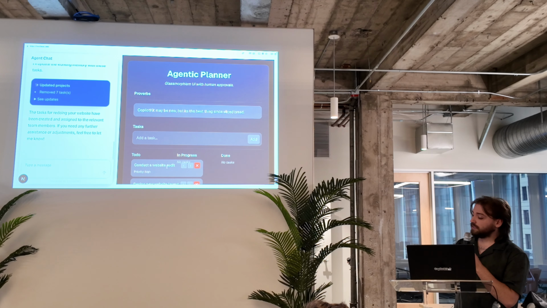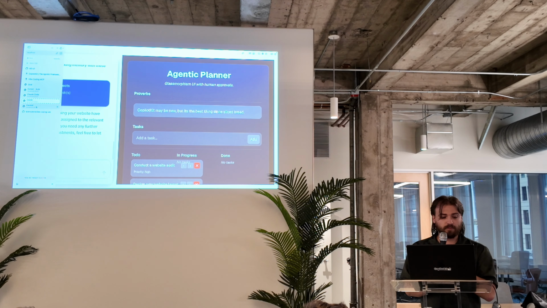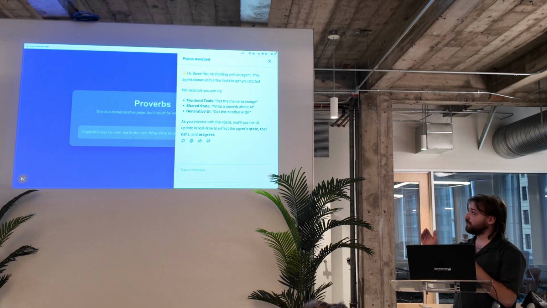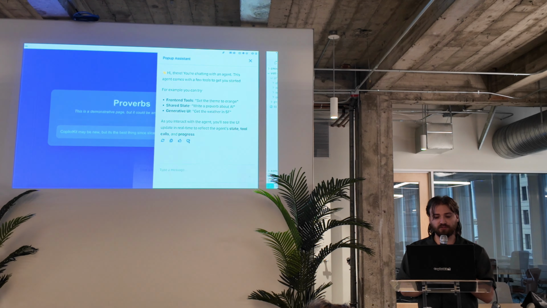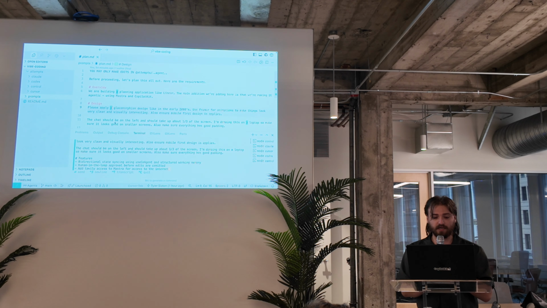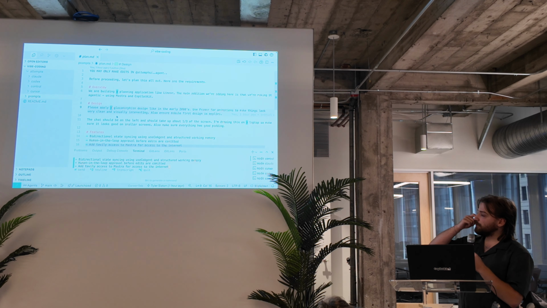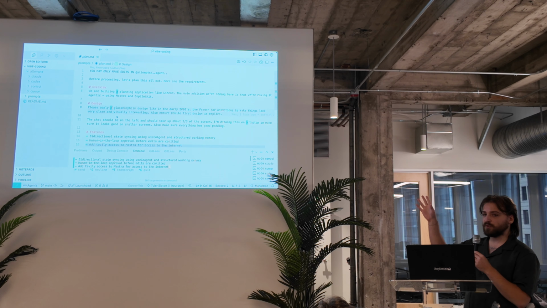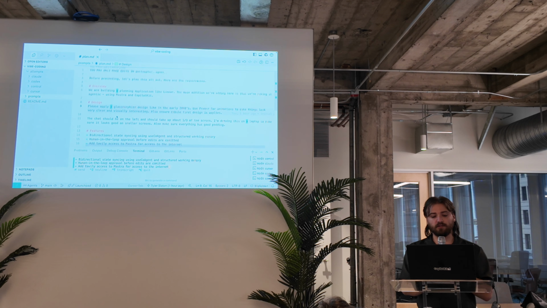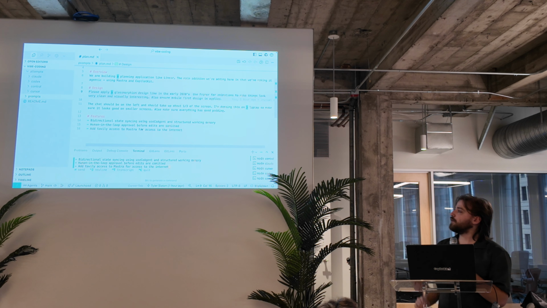And yeah, pretty interesting. Okay, so all of this, again, was coded against this starter. So I wanted to show a little bit of the prompts that I actually utilized for this and some of the learnings that I got from it. So this is the initial prompt that I started with. I'm going to go over a couple of things, but it's a pretty simple prompt. I just say, here's what we're doing. Here's what I want the design to look like. And here are the features that it wants.